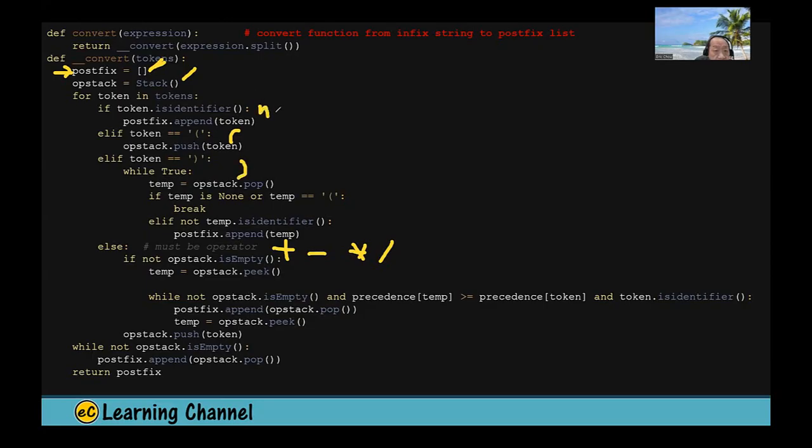This one is number or variable or ID. Okay, so these are three different operations. And when you finish everything, at the very end, you pop out everything one more time. So basically, this is the algorithm.